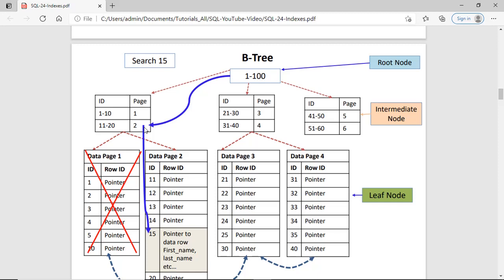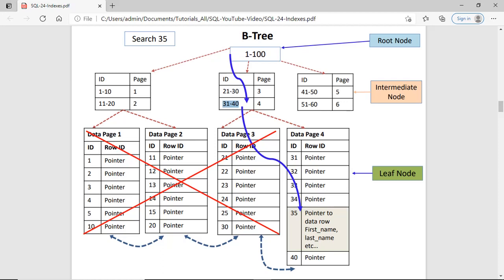It will go directly to data page number 2, and in the data pages we have the data in sorting order: 11, 12, 13, 14 and 15. Here we get the actual data. This way it skips data page 1 and the searching becomes faster.